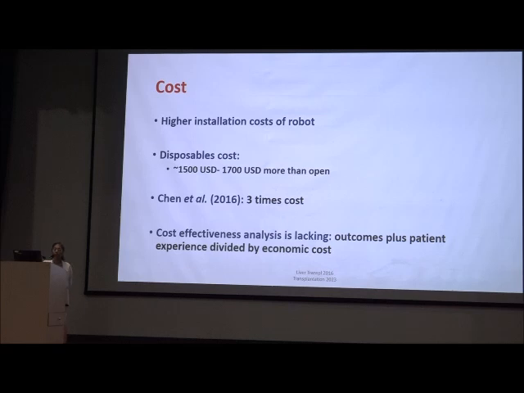So cost effectiveness analyses are lacking. What we gain in terms of the patient's shorter hospital stay, patients getting back to work earlier, so reduction in the number of days lost, the quality of life improvement of the patients, they need to be compared with the economic cost. And yes, if this is spilling over into the recipient side, what are you gaining there when you divide it by the total cost?